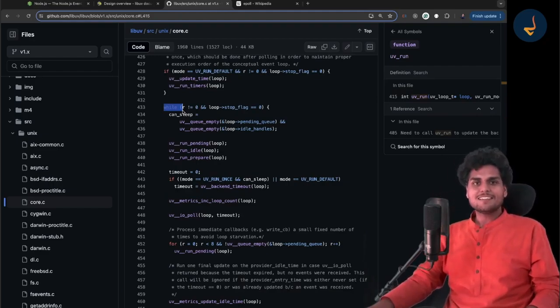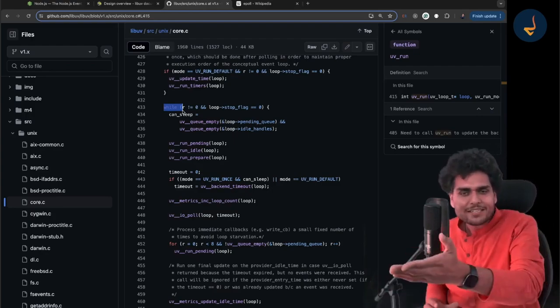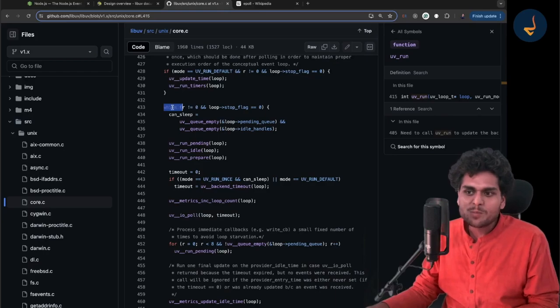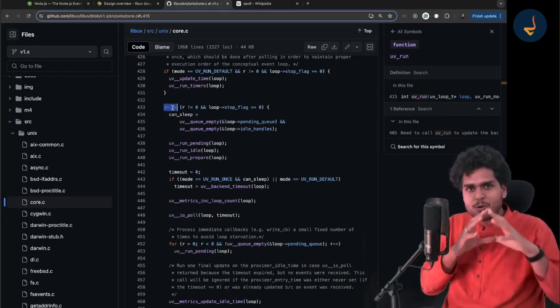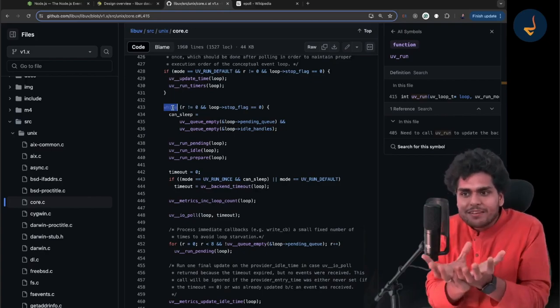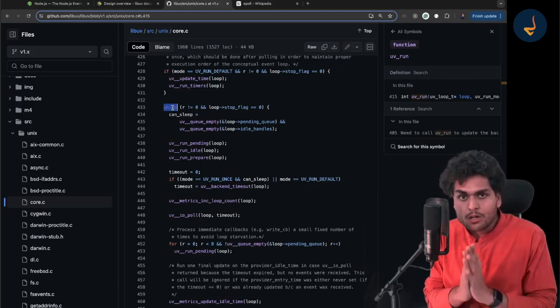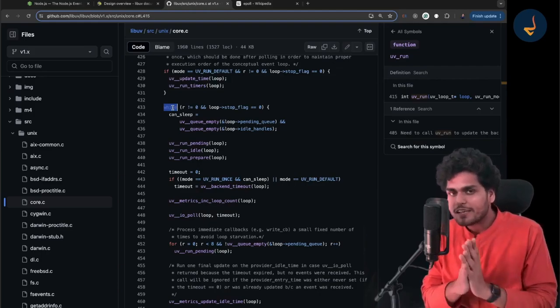Got it? People ask me, what is the event loop? This is the event loop. At the end of the day, if you go to the code level, you will see that the event loop is the while loop. This is the knowledge I want all the Namaste Node.js students to have.